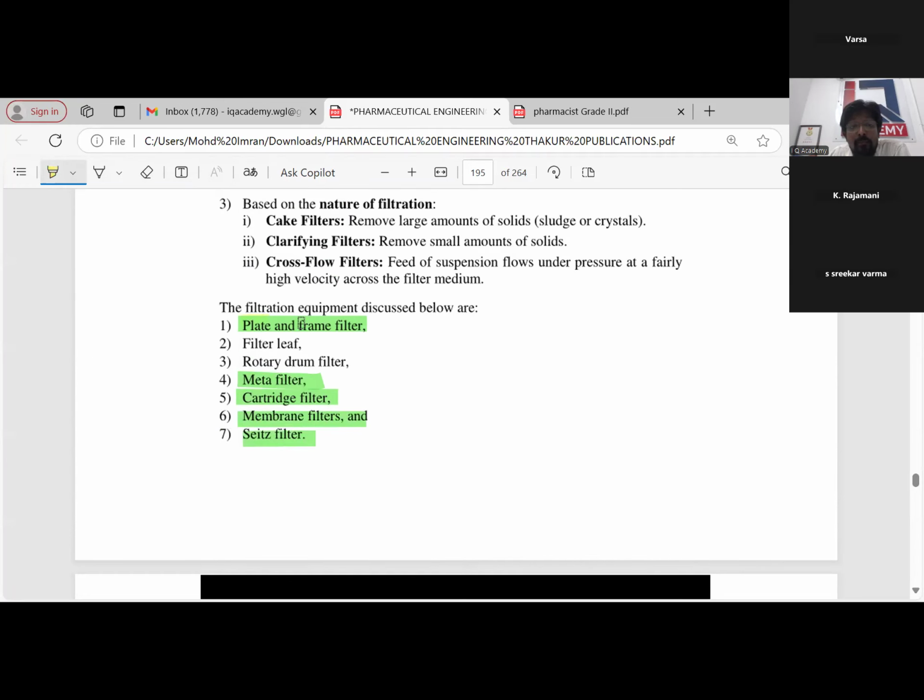In order to identify them, we use certain dots in the procedure. You can see one dot, two dots, one dot, two dots. One dot is a plate, two dots is a frame. Plate, frame, plate, frame, plate. So the arrangement is 1:2:1:2:1. That means first we place a plate, then the filter media, then a frame, again filter media, plate, frame, filter media, and we go on arranging plate, frame, plate, frame. The first important thing to remember is this ratio, 1:2:1:2:1. This is the ratio generally used in the filter medium.